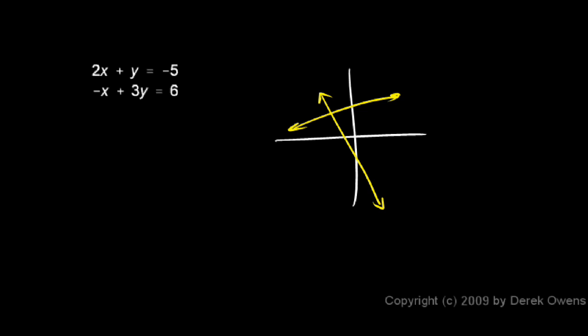Now these lines cross, and this point right here is the one point that satisfies both equations. That point is the x and y value, or that point has coordinates that are the x and y values that satisfy the system. That point is considered the solution to the system.